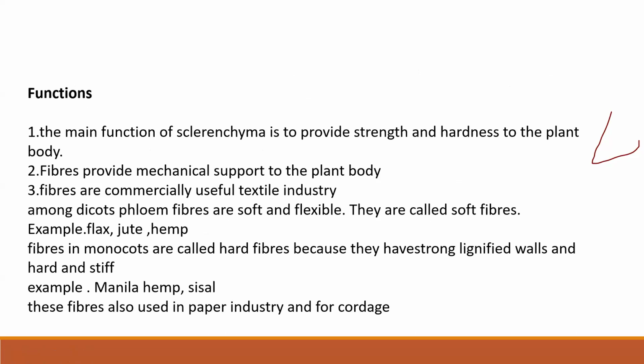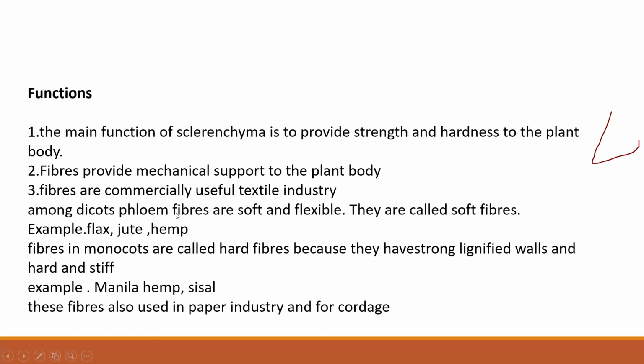The main function of sclerenchyma is to provide strength and hardness to the plant body. Next, the fibers provide mechanical support to the plant body, and the fibers are commercially useful mainly for the textile industry. Among the dicots, the phloem fibers are soft and flexible, and they are also known as the soft fibers.